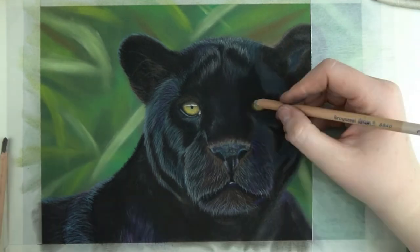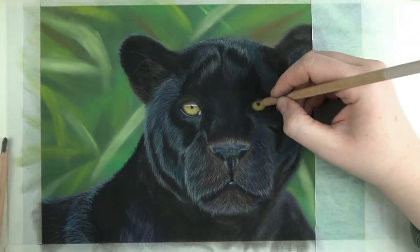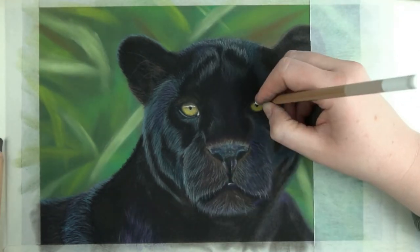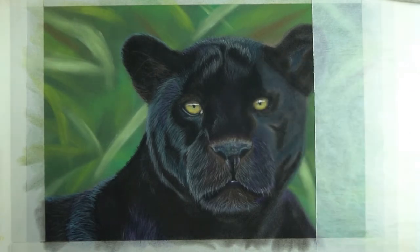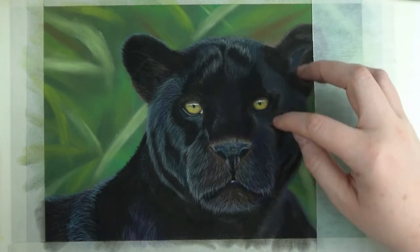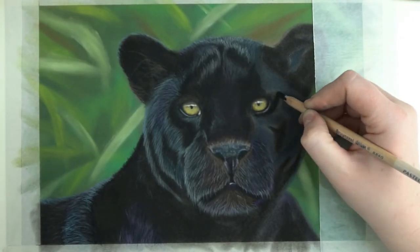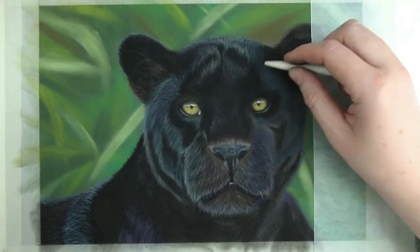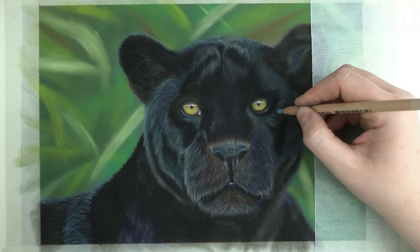I'll repeat the process of the brown, yellow and ochre to make the colors pop some more. Do note that I try to leave a little bit of blank space or I'll add white for the highlights in the eyes. The last time I go there with color I'm also doing this with lines. Lastly, a very important part is that you have to add in the highlight on the eyelid — I'm using a dark grey for this. This is very important to give your eye its depth because it shows the light being caught there.